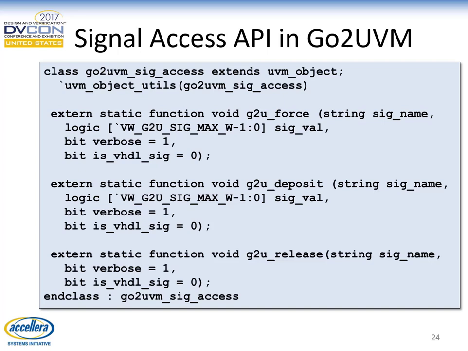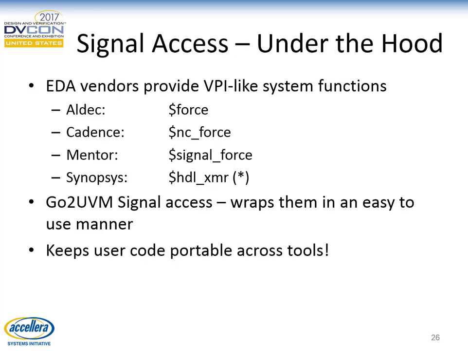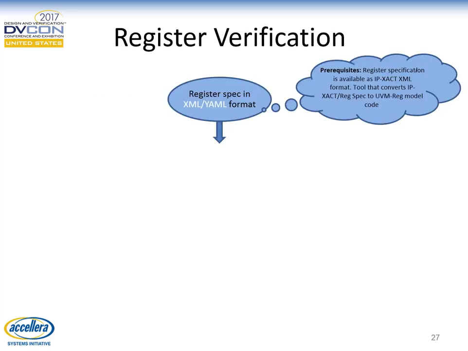Basically, you create a corner case test to wiggle the pins, create those early tests, and find early bugs before handing off the baseline to the DV guys. So it's pretty easy to use. It's not a recommended approach, but it's available for the designers to use in the main function and create those corner case tests with a thin test framework by using the GTU UVM package. These are the EDA vendors who provide the VPI-like system functions, like Cadence, Mentor, and Synopsys. So this is the main topic.